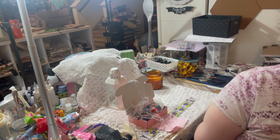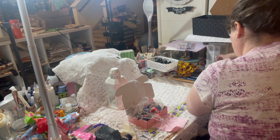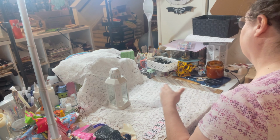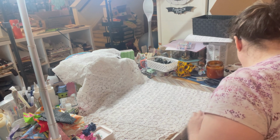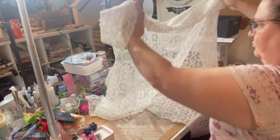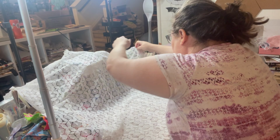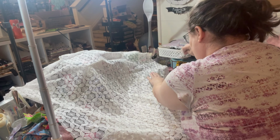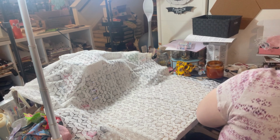Today we are doing a studio vlog. Well, I take photos for this fabric box, scrap fabric. So right now I am just moving everything because I didn't like when I was taking photos earlier that these sides were showing. It showed everything. So I wanted a little bit wider of a background. So I'm just taking my lace that I have and using that as my background.